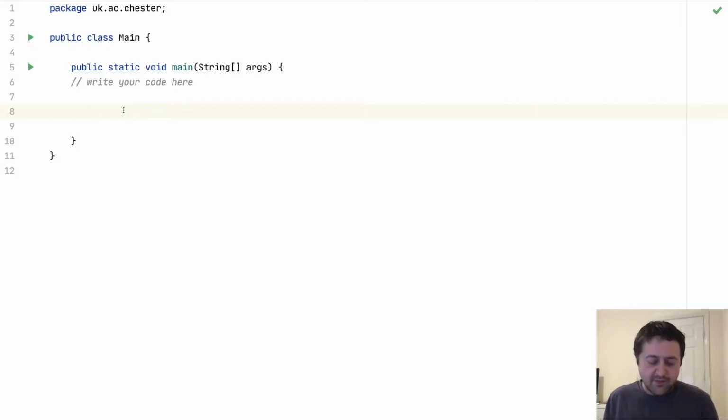So one of the problems we have with arrays is that their size is fixed once we've created them. And in reality, we often need to add things to collections, and we don't necessarily know the size at the start. Now, we might think, well, we can get away with arrays by making them much larger than we need, and we could do that.